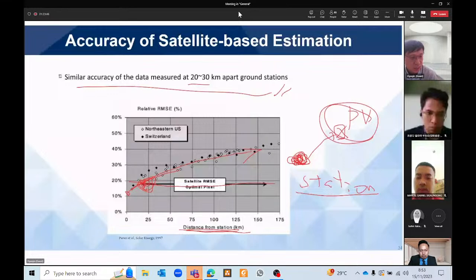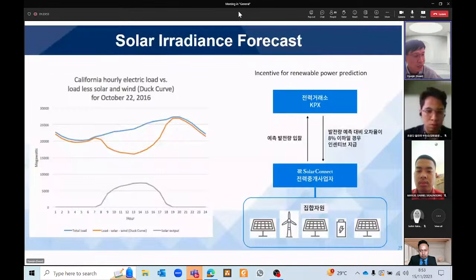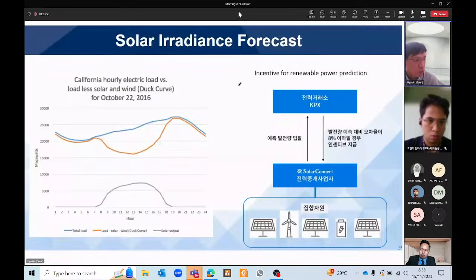What's next? As I said, this is the case when we install PV power plants a lot. Sometimes we say the duck curve. Why? Let's see the example from California. I think many of you have heard of this. This blue line is the load by consumers, houses, industry. It increases as time goes. In the afternoon, usually it has a peak around 5 or 6 p.m., when people are hanging around or still active, and it goes down at night. This is a load profile.